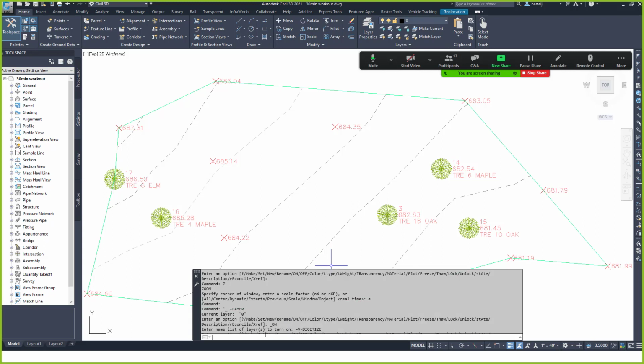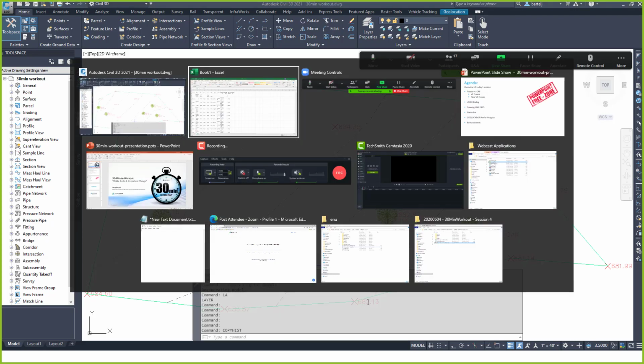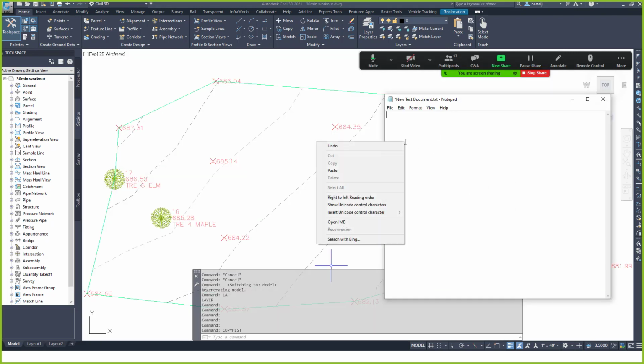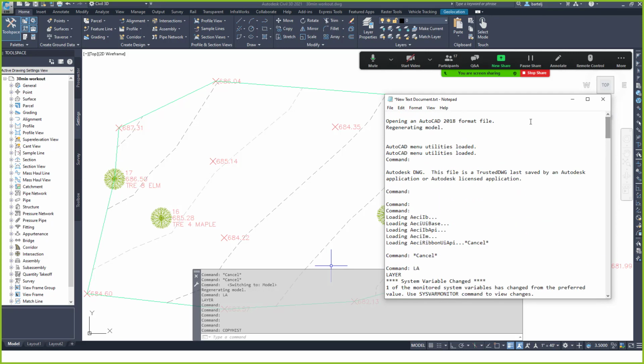From within the command line area, we can run a command called copy hist, for copy history. If we do copy history, it automatically grabs all of the information that's available in the command line, and I'm going to walk that down to a text file here, and I can go ahead and paste that. So if we scroll up to the top, we see the last entry was copy history. We come up to the top, we can see everything that's been done since the minute that this file opened. So it can be helpful if we'd like to capture some of the information that's gone on as we've been working on a file.